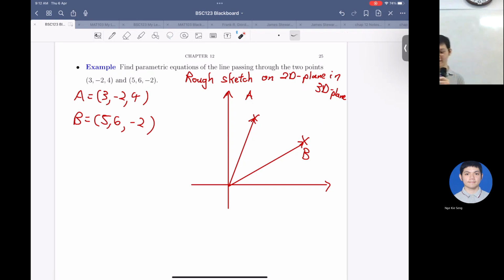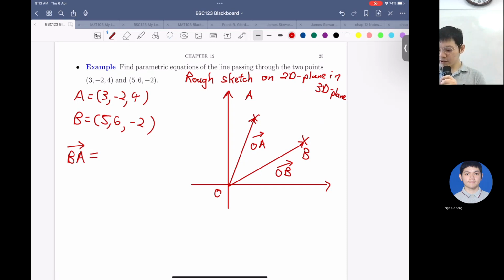Minus, yes, minus. So how to minus? B minus A or A minus B, both can. Maybe pick one. Pick B minus A then. To be precise, A is a point, B is a point, so we need to give a name to the vector. We will give OA and OB as names. We give O because here is the origin. So it makes sense to give OB and OA so that this notation will fit. So we will compute BA, which is OB minus OA.